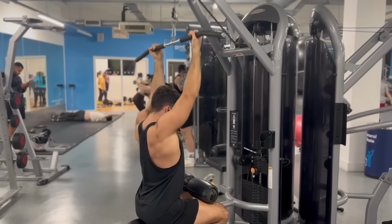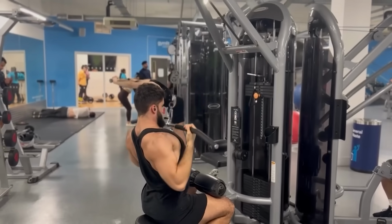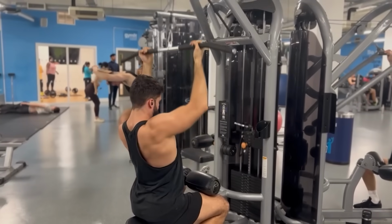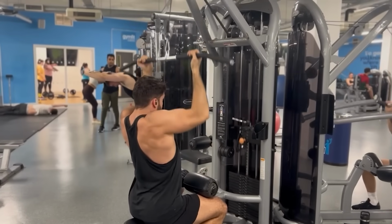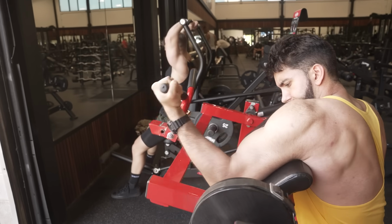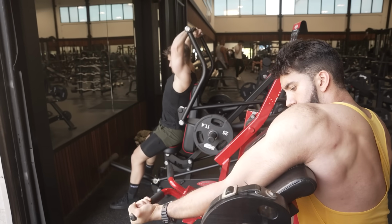You can think of the back, right? When you do pull downs, when you do pull-ups, when you do rows, typically you'll fail at very short muscle lengths. So that lengthened position, that lengthened range, isn't getting a ton of work. So by doing lengthened partials in those exercises and for those muscle groups like the biceps, like the back, like the side delts, and that stuff, that's where you'll notice the most effect.